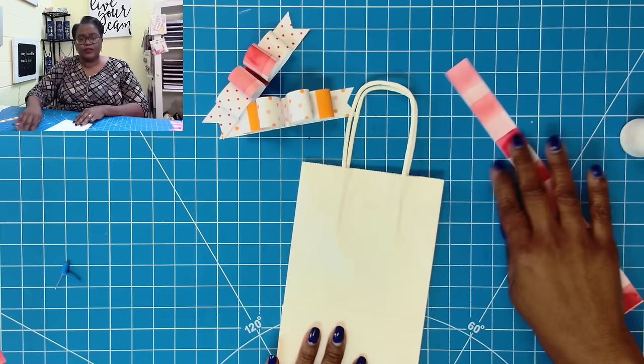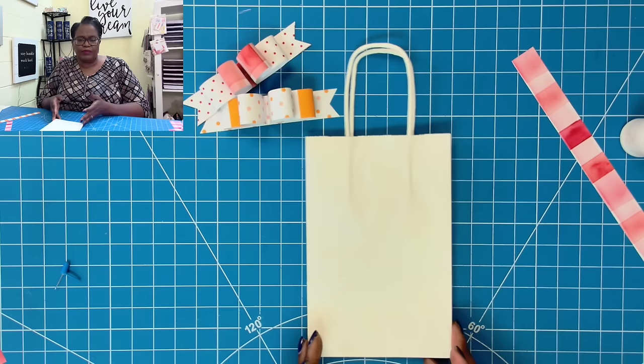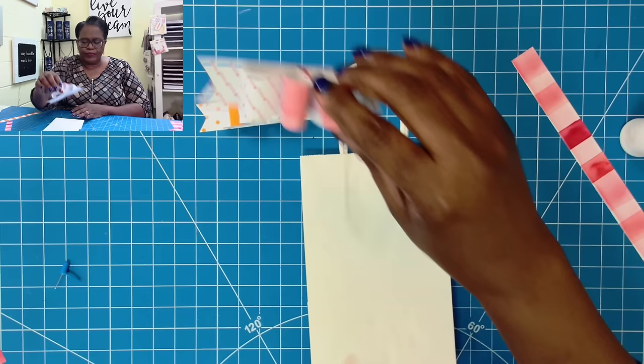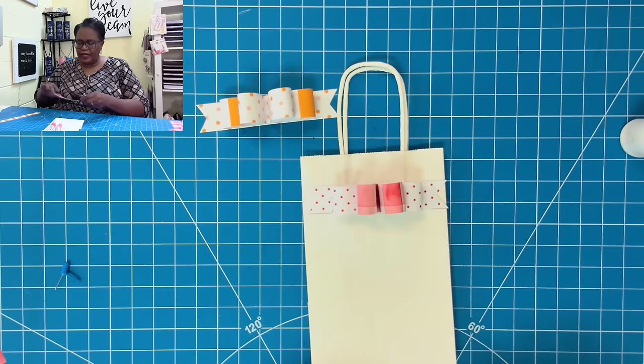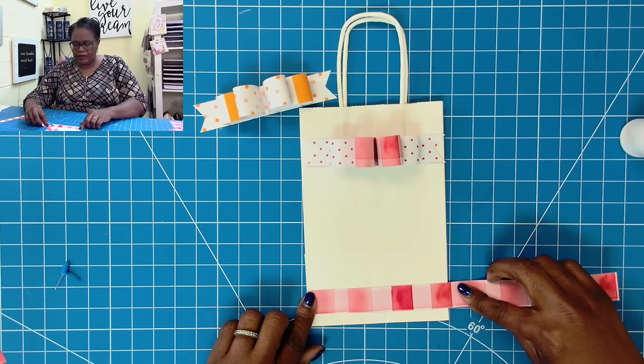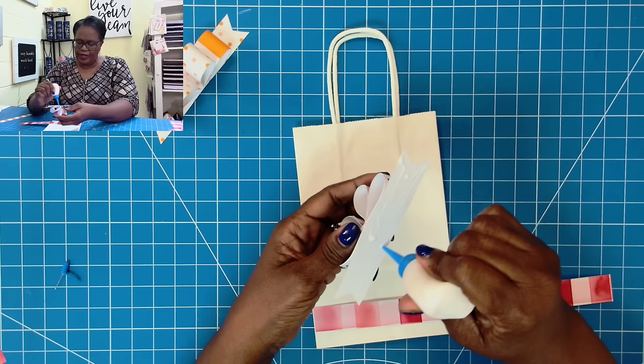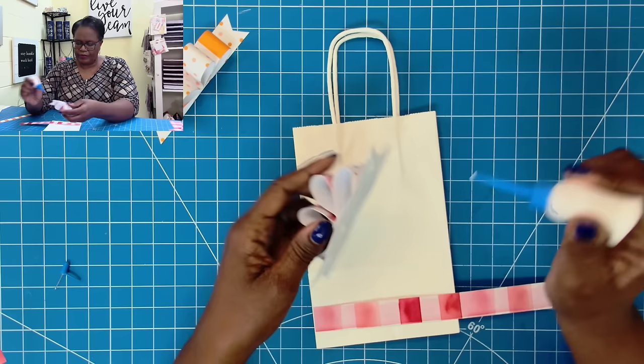Here's what I'm thinking. Let's say you only have a plain white bag, or you want to decorate some white bags because you're going to a birthday party or a celebration and you want to give a little gift but don't want to just hand it off — you have something small or maybe even something large to put in a bag. So we can take this bow, put it right there, and then border the bottom with this strip. That's exactly what I think I'm going to do. So I'm going to take my glue, place some glue here, and stand this up so I can see where I'm placing it.